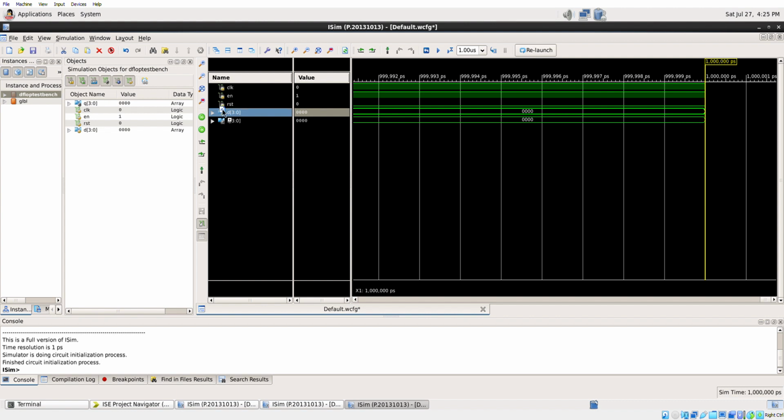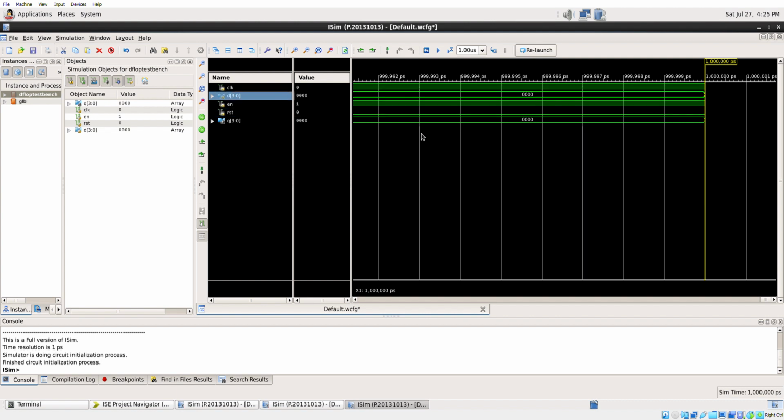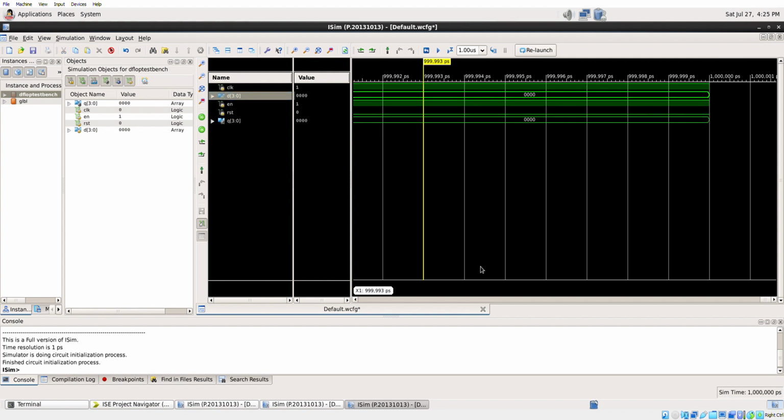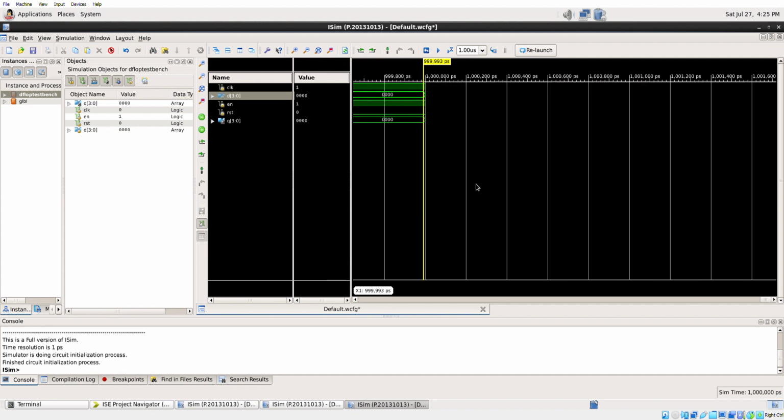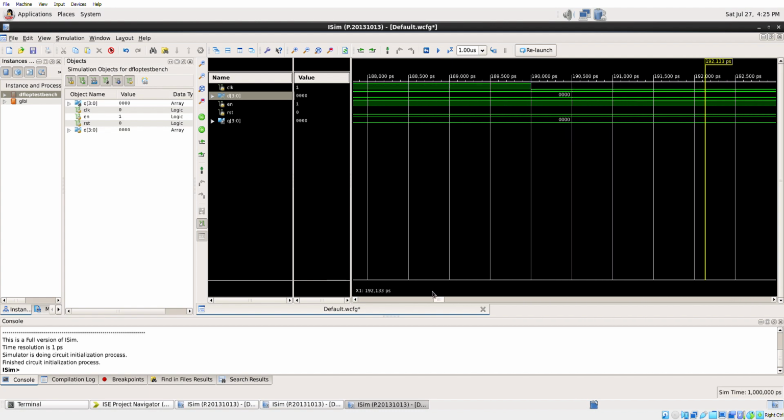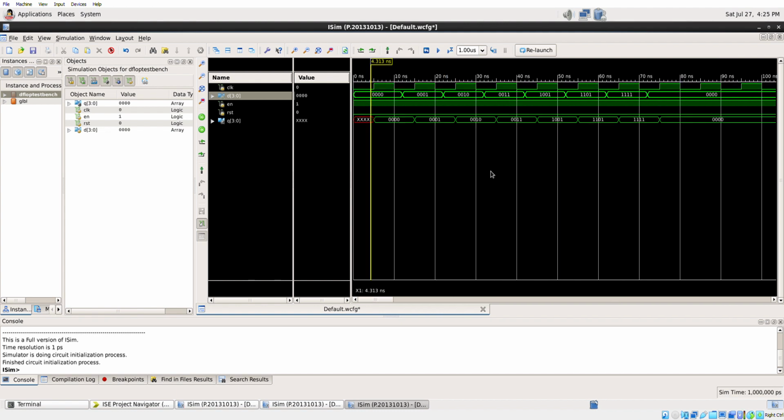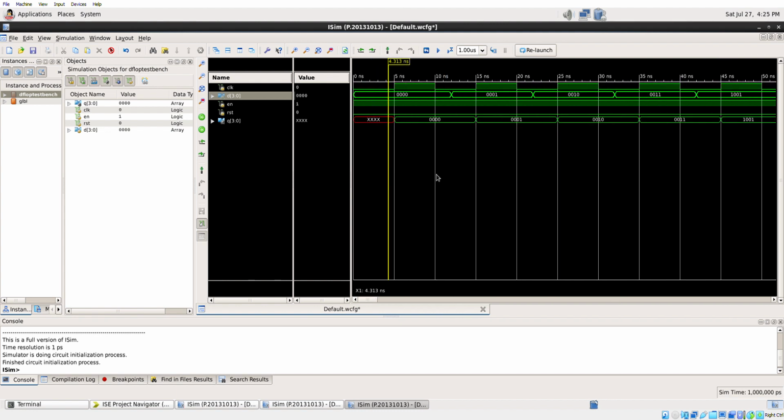We will drag the D signal close to the clock, and as indicated previously, you can scroll down to decrease the scale here.